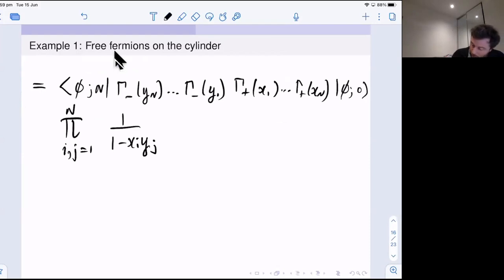Okay. And the final part of the argument is to compute explicitly the action of these vertex operators on this vacuum here, and likewise the action of these ones on this vacuum here. And both of those end up being trivial. So the first one just gives you a product of y_i to the i minus 1, from i equals 1 to n, and the second one just gives you 1. At the end of the day, the two vacuums contract and everything evaporates, and you just end up with this.